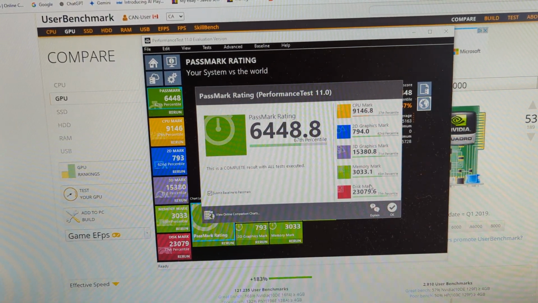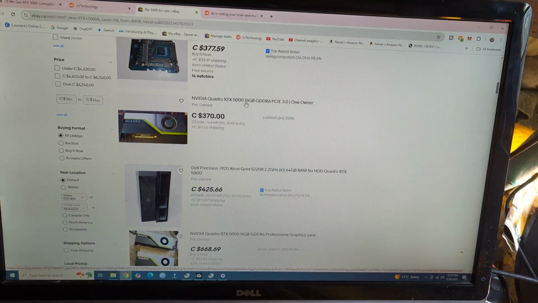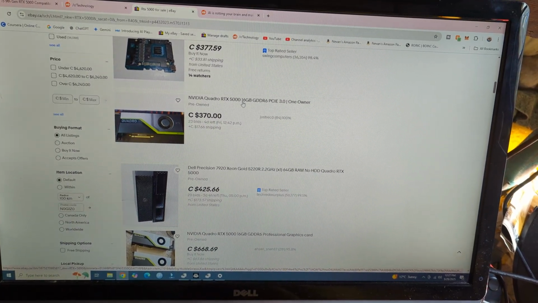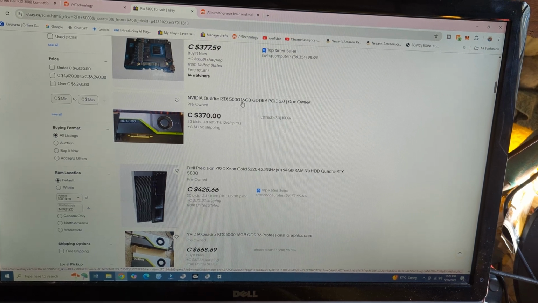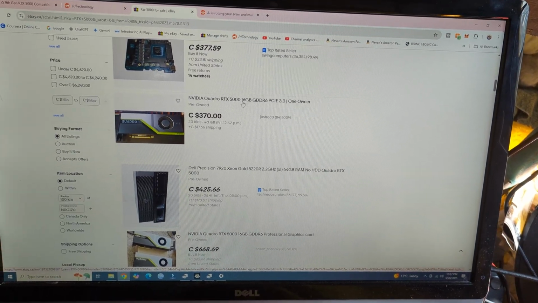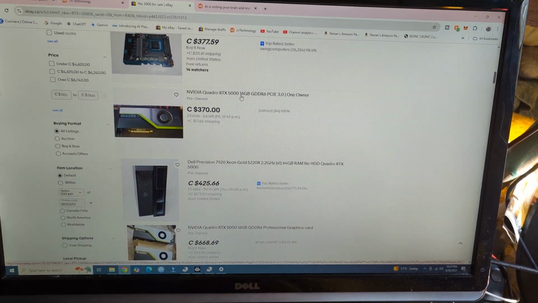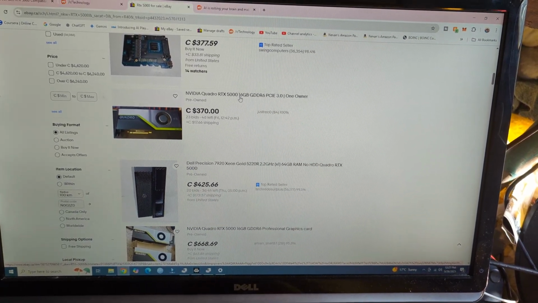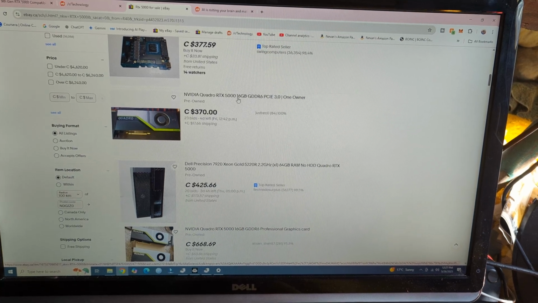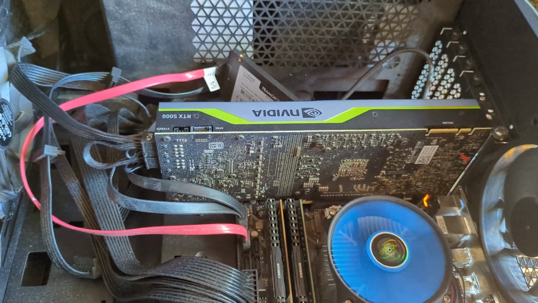I like that. Not so bad. You can definitely do some gaming with this thing. So you can pick up an RTX 5000 for about 600, it looks like. But I have had better luck buying computers that had it in. So sometimes you can get workstations that have these cards on the inside, and just buy the workstation and you'll end up paying less. That's how I got this one. $300, and it came with a computer.